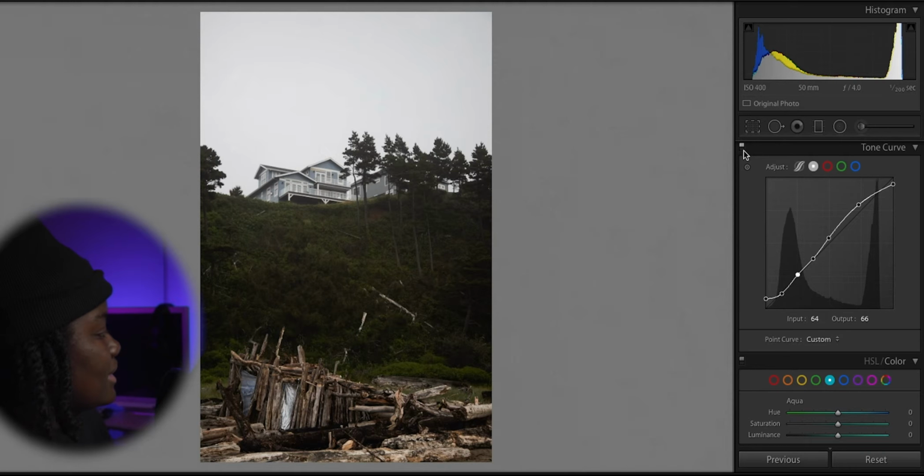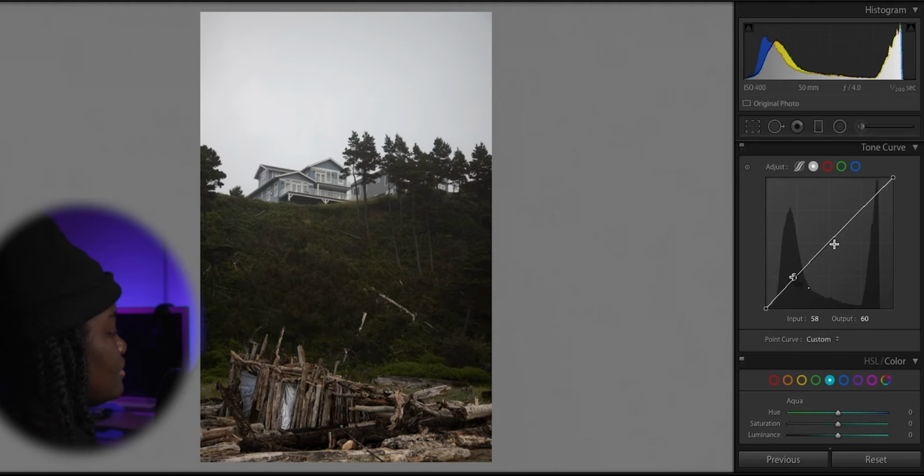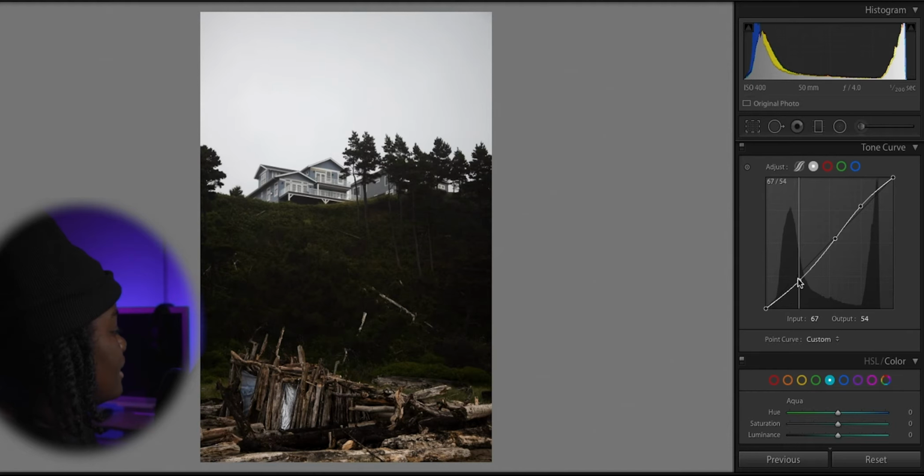But yeah, just try to make it like an S curve. I don't have a lot of points, but even if I were to reset this, you can still do basic things. You can bring this up, bring this down, not too much, and then bring this a little bit, bump that up slightly.